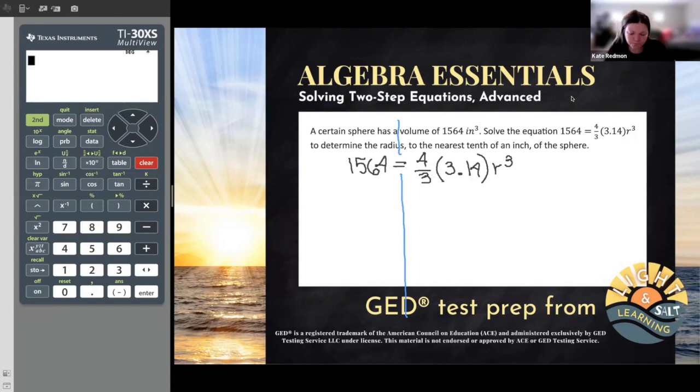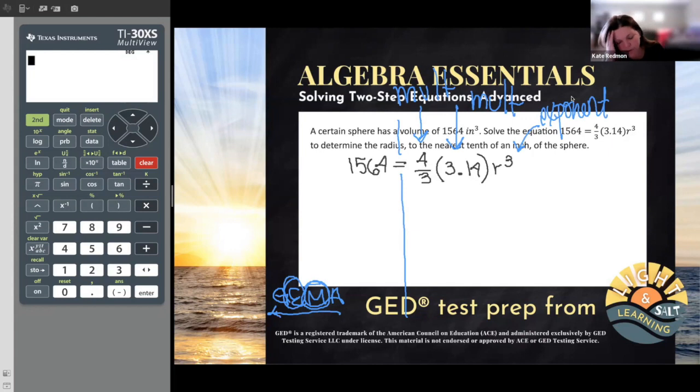Okay. Now, you can see that I have a couple of numbers to get rid of here. I've got that 4/3 shoved up against the parentheses, which is shoved up against r cubed. So that and the 3.14 are multipliers. All these three things, they're all multiplying because they're all shoved together. Now there's one more thing I need to get rid of, that exponent, that cube. Do remember though, when I'm solving equations, I'm working to get rid of math. I use the order of operations backwards. So I'm going to get rid of any multiplication before I get rid of exponents.